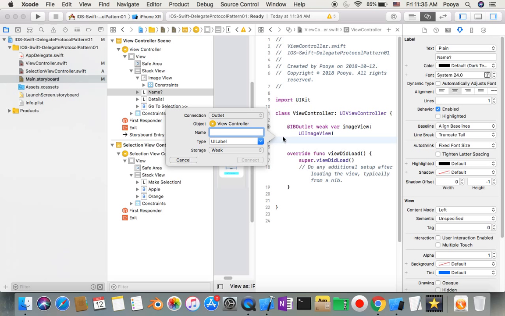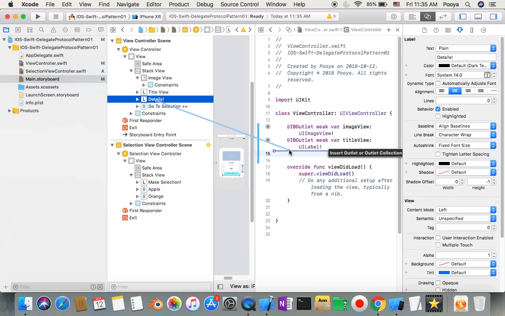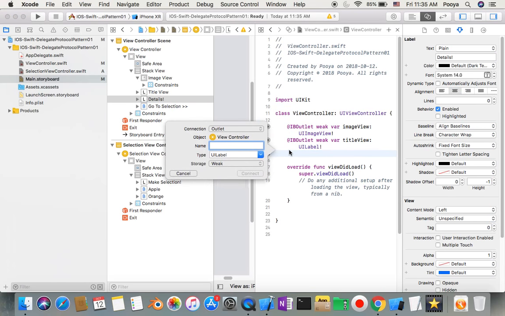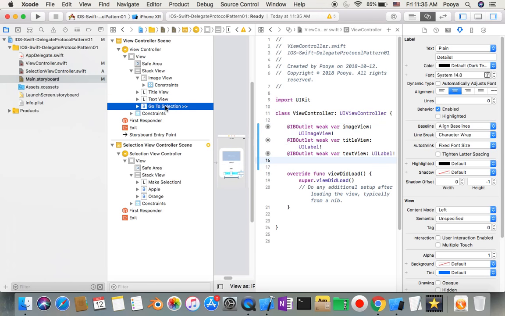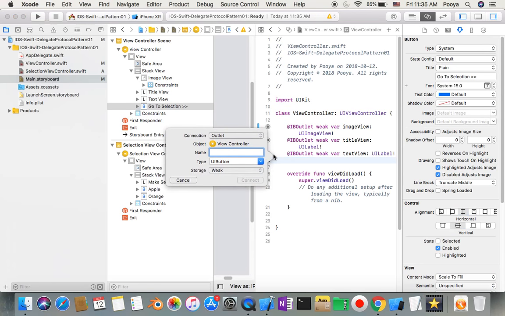So I name it titleViewOutlet, a UILabel. And for the details, I name it textView.